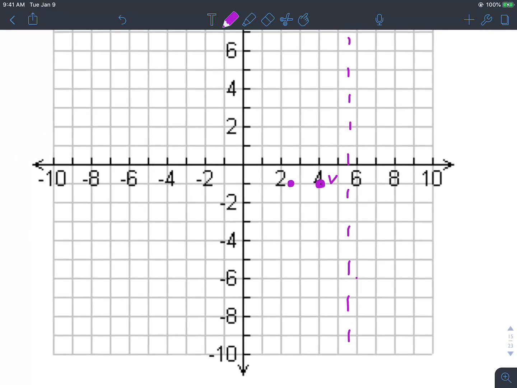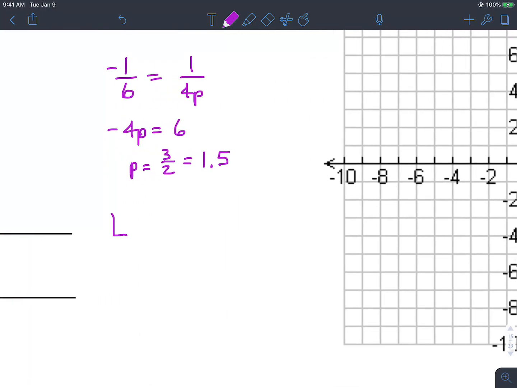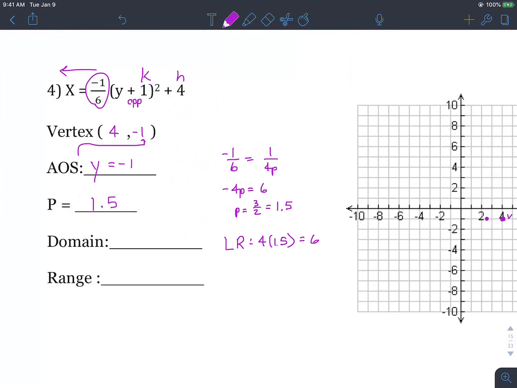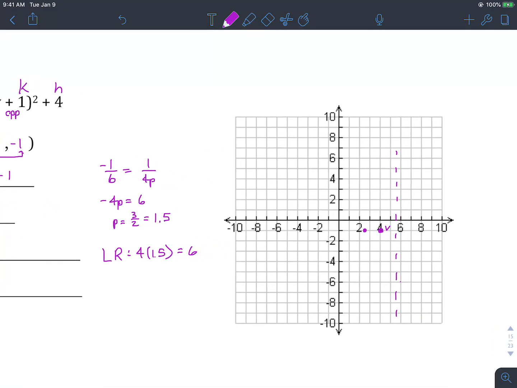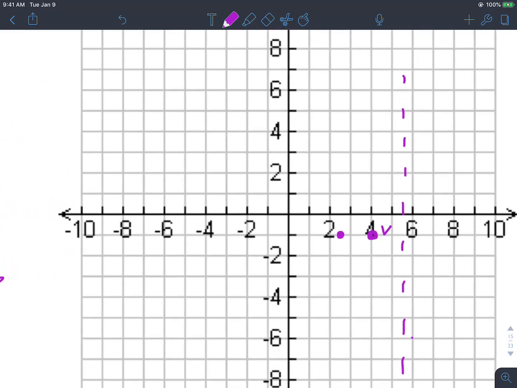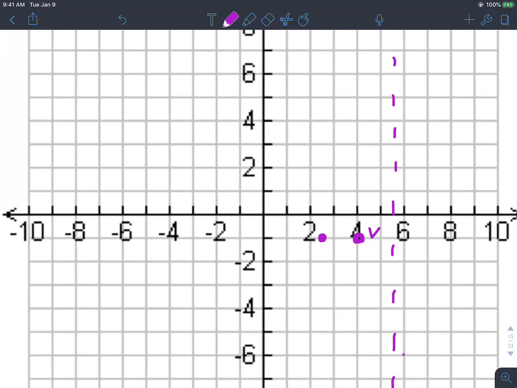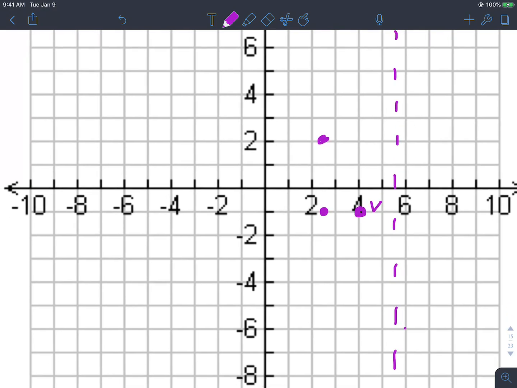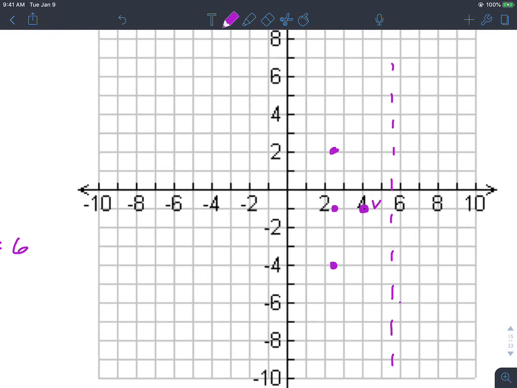There you go. Your LR distance, go off to the side, that's always going to be 4 times your p-value, 1.5, which comes out to 6. I have some students that recognize that LR is actually the reciprocal of whatever fraction you got there. So I don't know if y'all noticed that. If you had 6 over 1, the reciprocal of 6 over 1 is 1 over 6. So those are actually tied together. So 6 units is that total distance. That's 3 above and then 3 below. And then that should be enough to give you your shape.